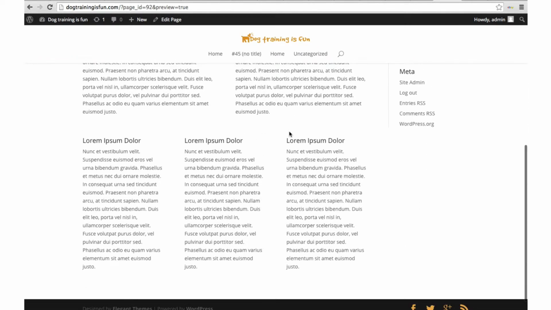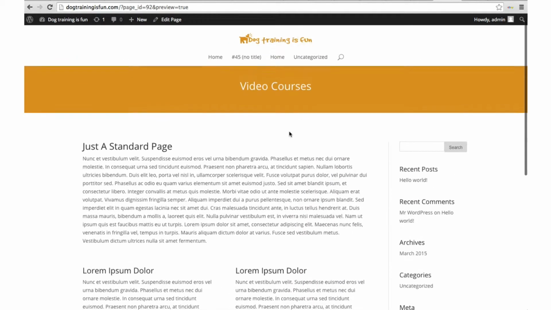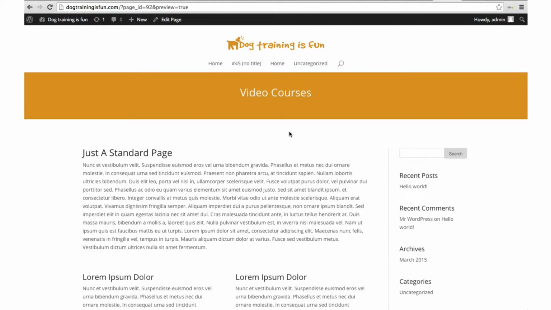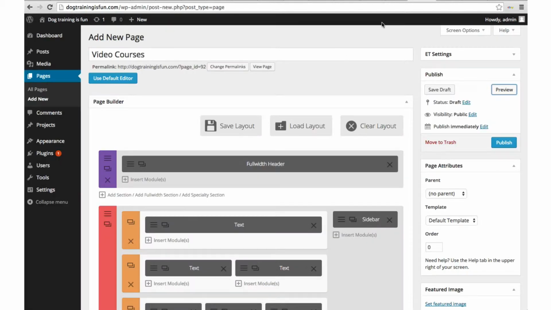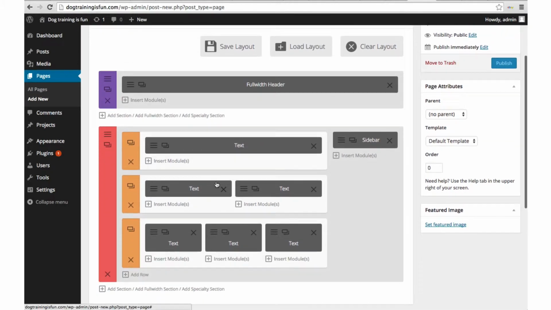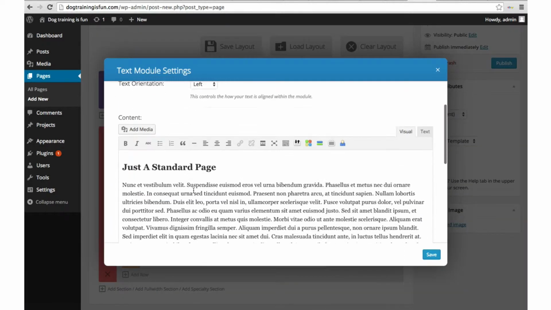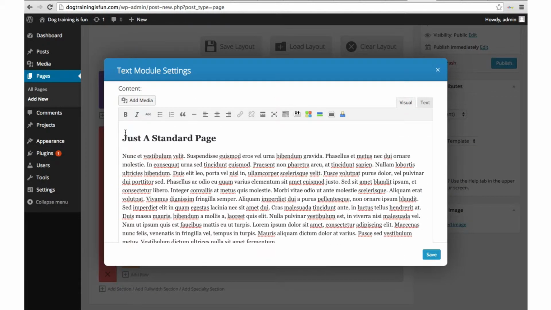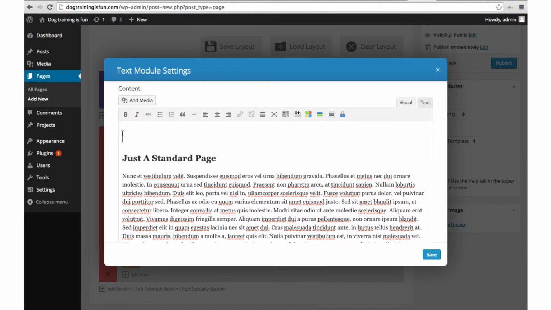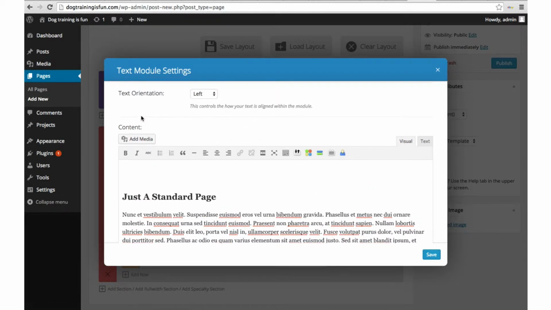Now, I'm not going to worry too much about changing all the text here. You can obviously go in and put the text that you want to have in there and also the images you want, but I'm just going to show you how you might do something like add a video. So we're going to go down here to the very first of the text modules. Now, what I'm going to do is insert a video at the top of the page because we want people to come and look at our video preview as soon as they come to this page.